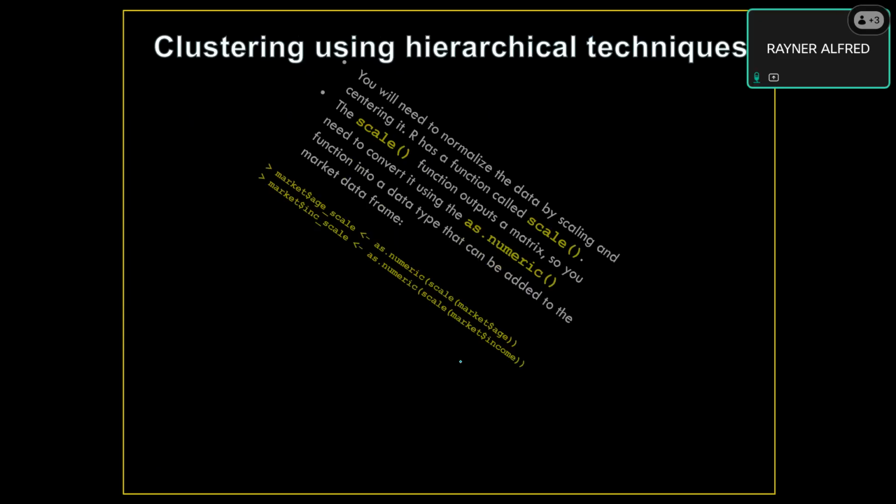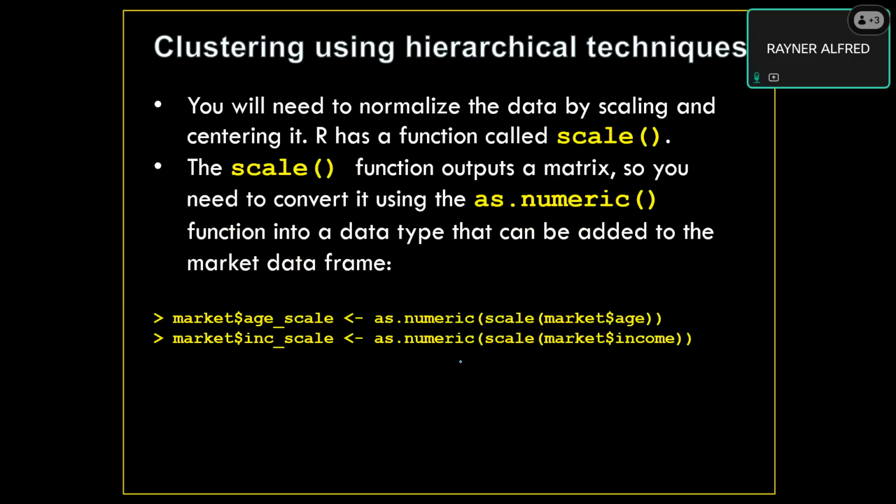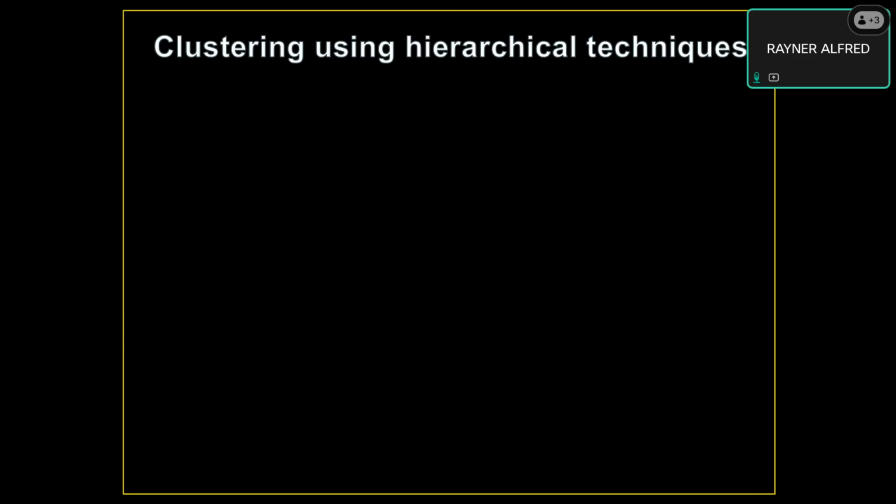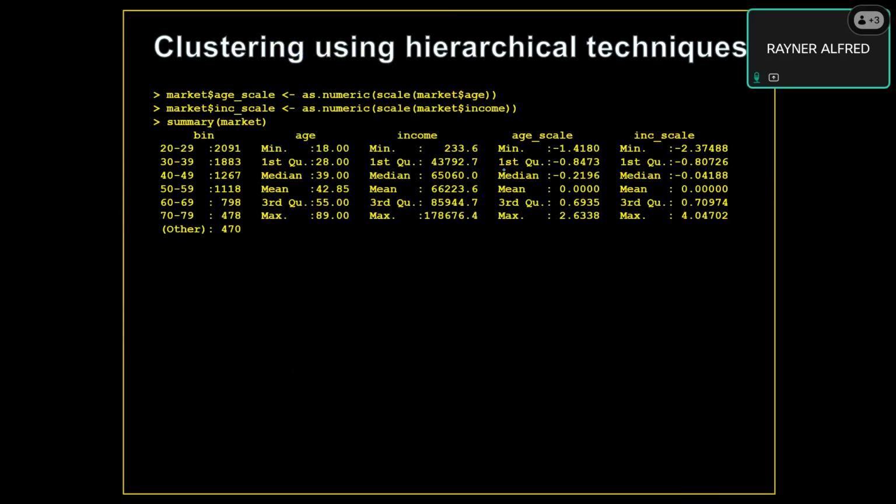Okay. So next, we perform the normalization because we have different scales for the age and income. In order to get a good result, we need to normalize them. In clustering, we look at the distance between two objects, so we do not want the income to have more influence on the distance. So we normalize both of them.